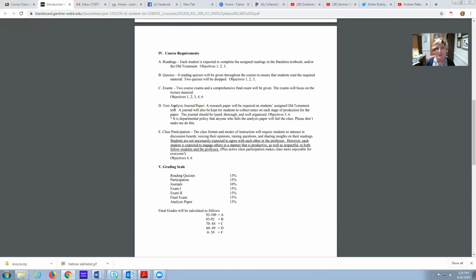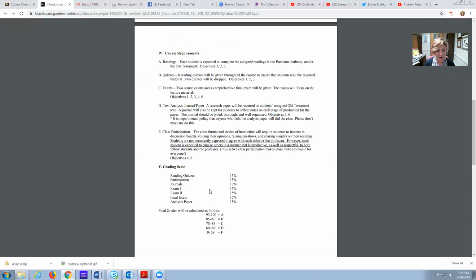The first thing you'll submit is the world behind the text part, then the world of the text, and then the world in front of the text. And so it won't be one big paper, but you'll submit it in 3 smaller parts. And then also you are required to participate in this class. And to that end, I have several discussion boards set up for you that are just a ton of fun and help us get to know one another better and process the biblical material.